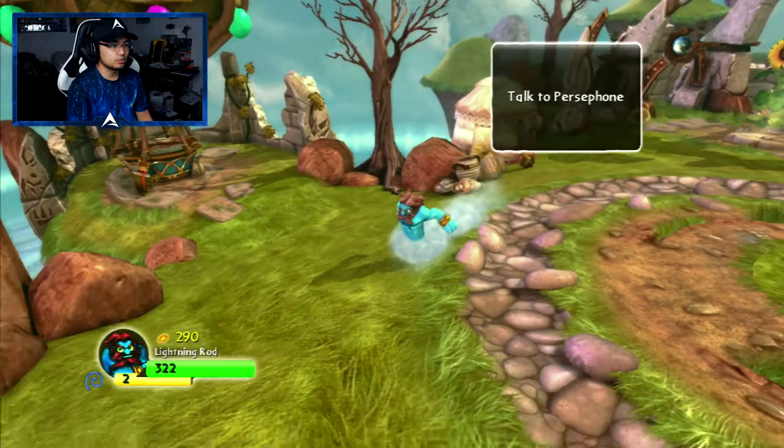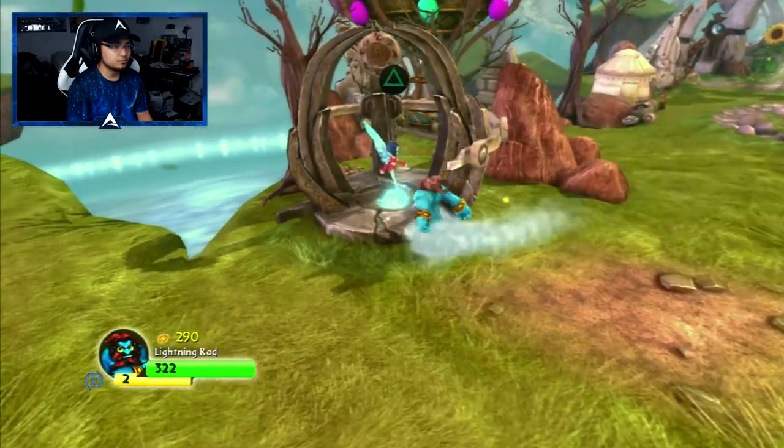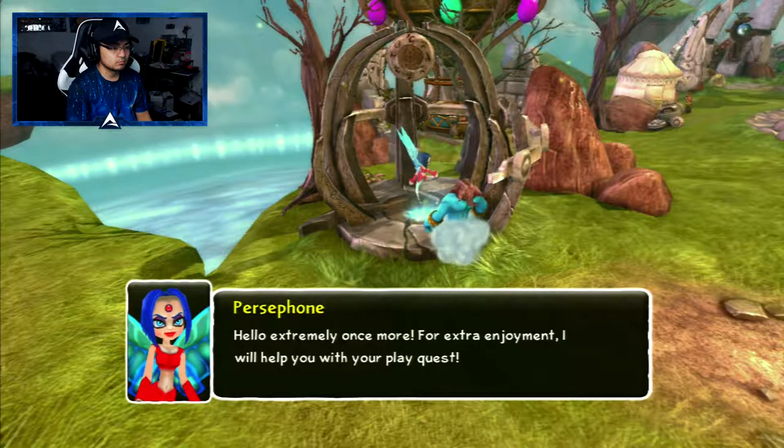Alright, so what we're gonna do is we're gonna go talk to Persephone real quick. Let me see here. What you doing, girl? Hello, extremely once more. Hello, extremely for extra once again. Enjoyment, I will help you with your play quest.